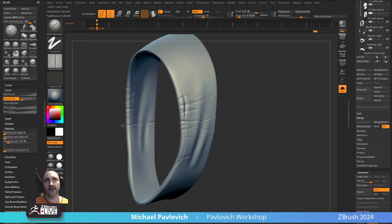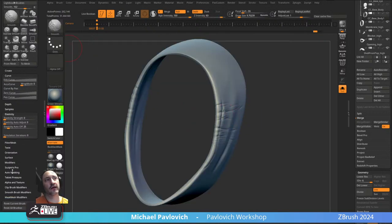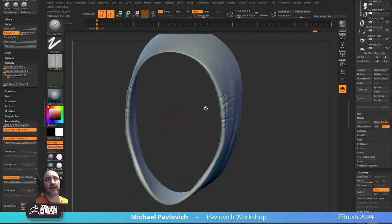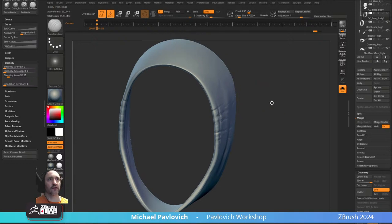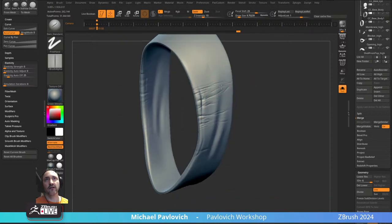If you don't want the brush to go through the object, make sure you go into brush, auto masking, turn on back face masking. I have a little button out here. It's assigned to a hotkey, so I can toggle that on and off without even having that open. I can look over here and see if it's on or off for any brush that I might have. We're in the damn standard O2. Turn that on, and there we go. Just putting in our skin direction, crisscross, crisscross, crisscross.